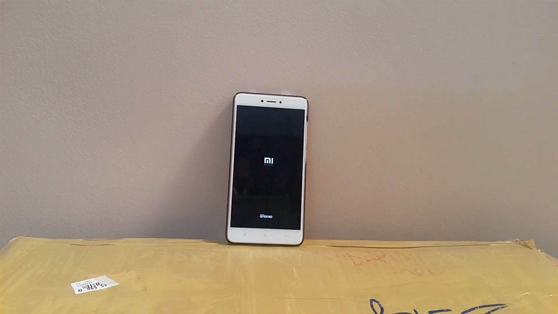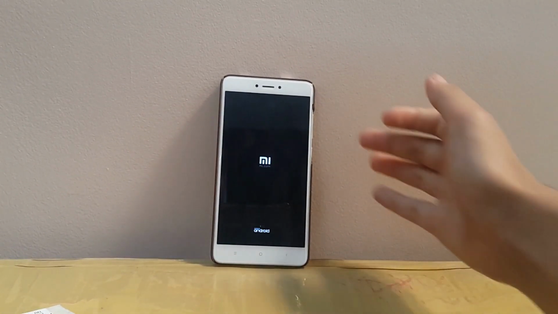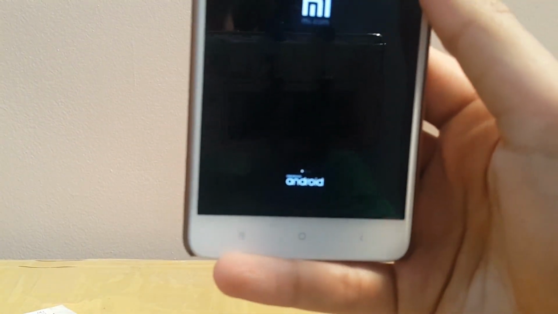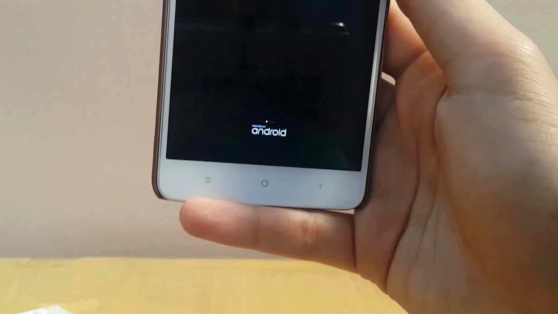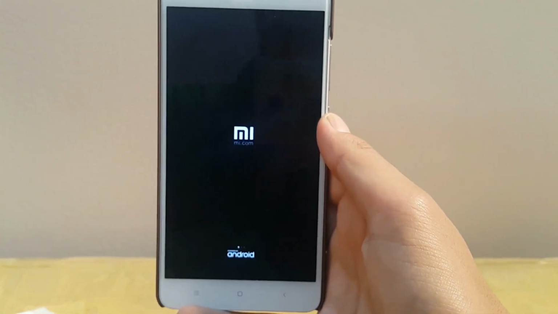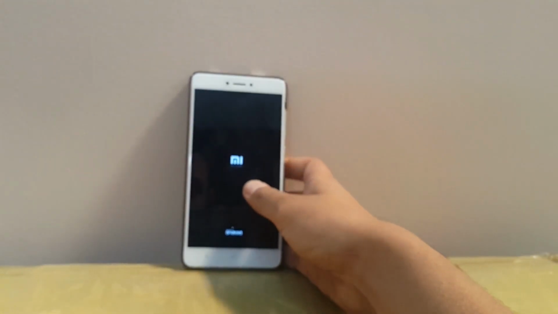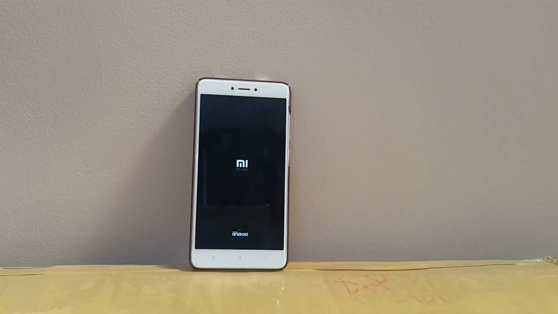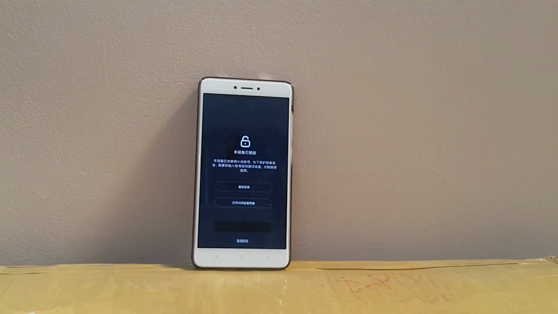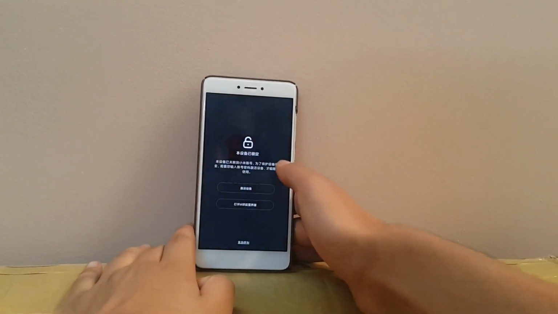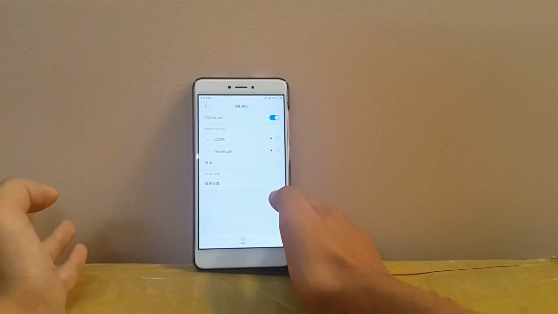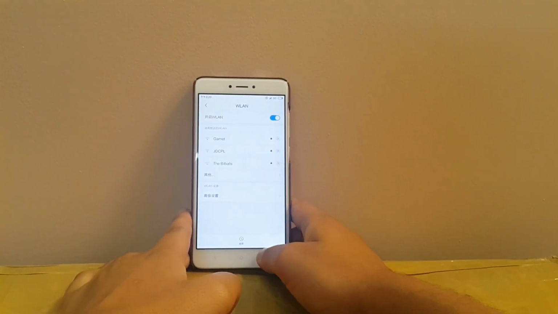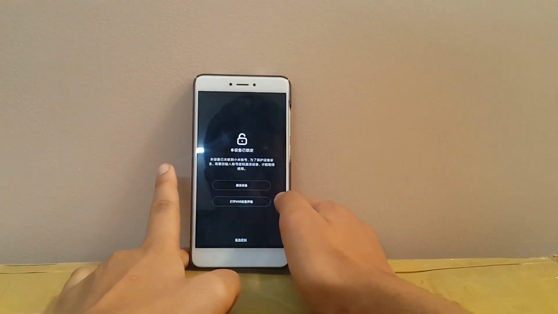As you can see now, it's showing powered by Android. Let me show you a close up. I don't know why it's not focusing. There, powered by AndroidMe.com. So let's wait. As you can see, it comes up onto this screen and then you can click on this button right here. It says connect to Wi-Fi, but I don't think it's necessary. But no, actually it is necessary.